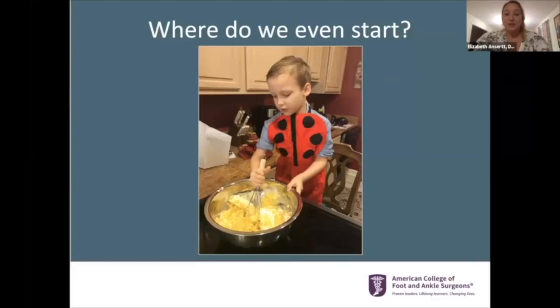Thankfully, research is mostly about our interests and our passions. And if we find a particular area of pediatric medicine or surgery that we love, then that'll inevitably lead to our own questions and curiosities. So our foundation and our starting point in any research is our interests, curiosities, and our passions.